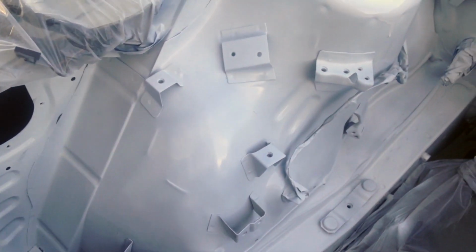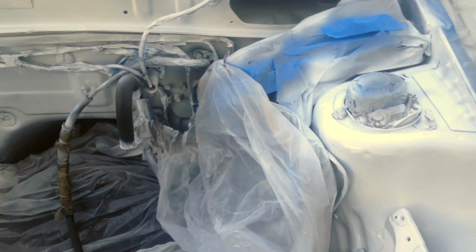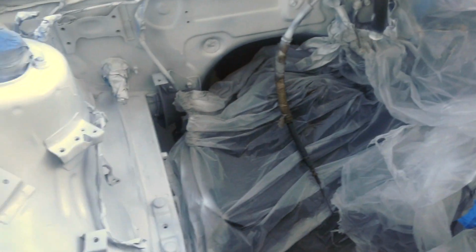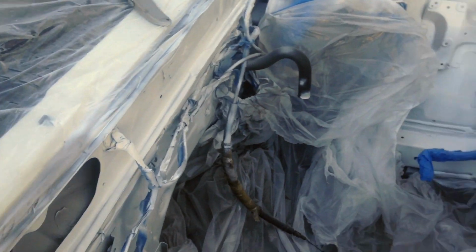Okay, so I got the first coat done. I do have to say it came out pretty good. There are a few little runs in it that I'll have to sand out before I do the second coat, but all in all, it's looking pretty good.